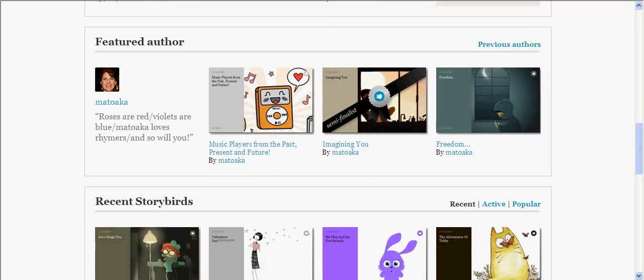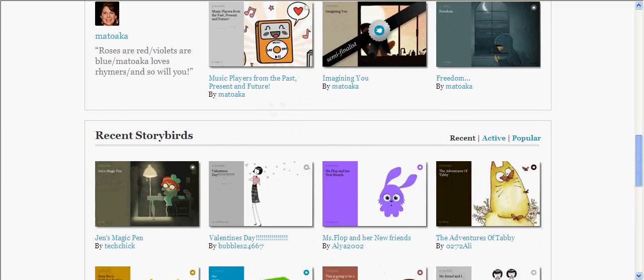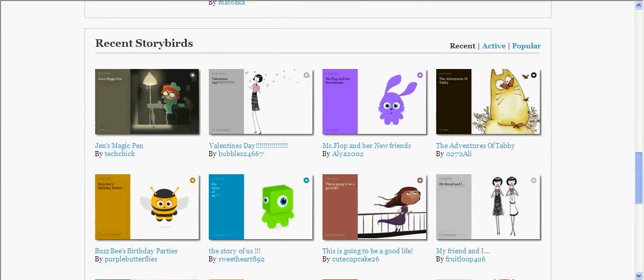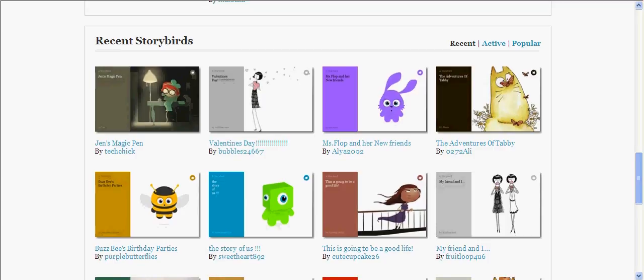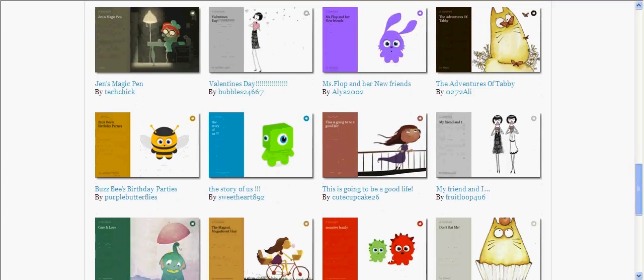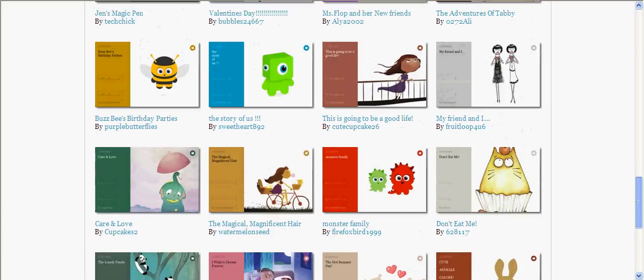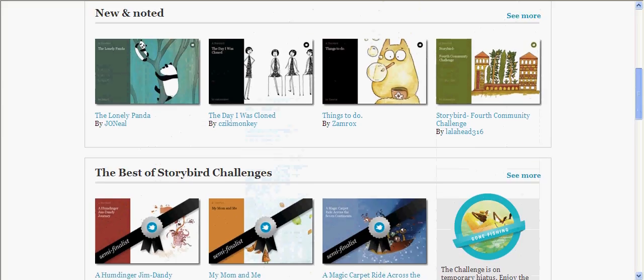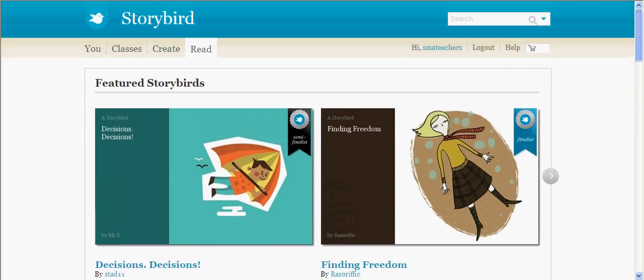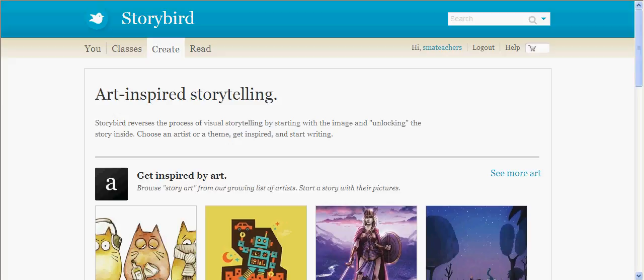Now, some of you are going to bring in a writing plan that you've been working on in your classroom, and that's really cool. So you can just choose the story that you've picked to bring in, and you're going to make a digital storybook out of it, kind of make it come to life. If you don't have a story or a story plan that you've brought in, you're just going to play around today and start a little fake story. You'll see that starting a story without a story plan can be kind of difficult, but that's okay. Next time we'll make sure that you have one. All right, so once you've looked through and read some different stories, you need to create a story. Just come up here and click create.